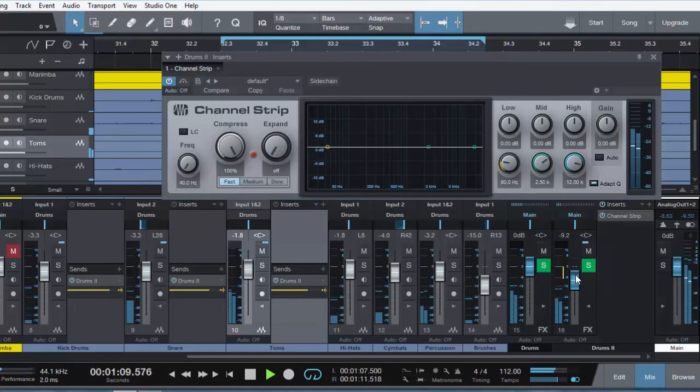And now we can actually hear pretty much all of the drum kit in very high clarity, including the hi-hats and everything else, and really nice and punchy kicks coming through. And we can always adjust the sends to give different instruments more or less compression. So if we want less compression on the toms, we can bring that down. This is just the kick drum. Let's have a listen to just the kick drum. This is with the parallel compression on, and this is without it.